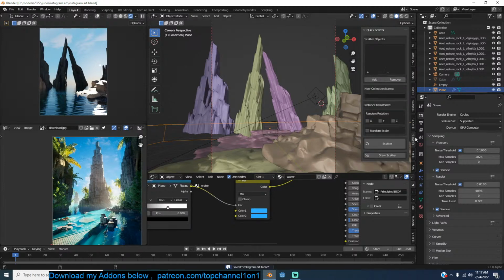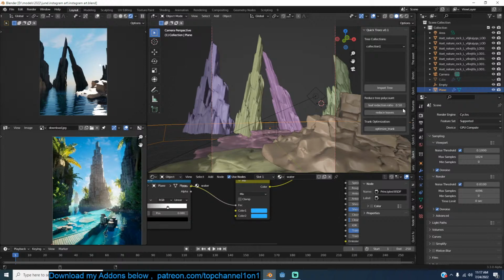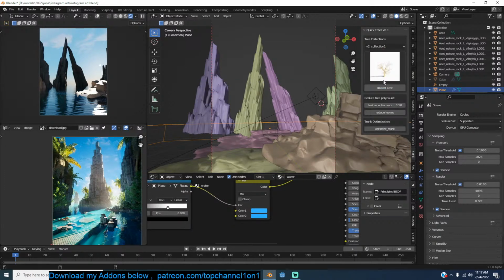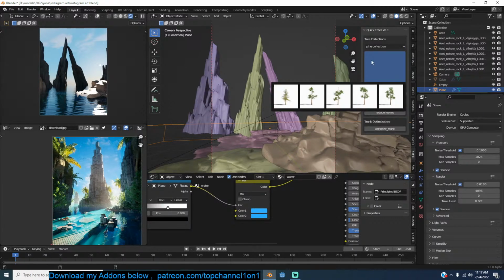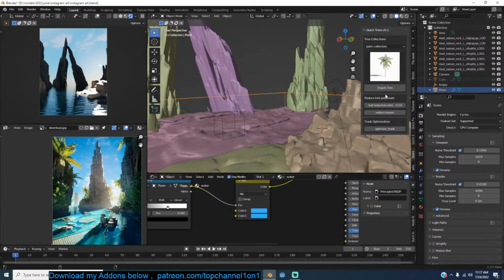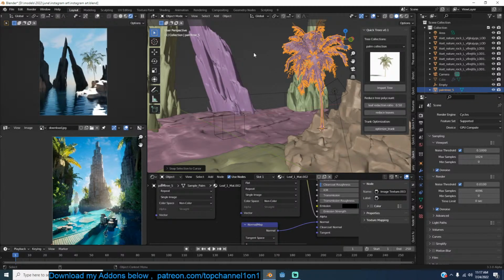Let me use Quick Trees to add some trees here. I'm going to get some pines, some palm trees, like this. Perfect.